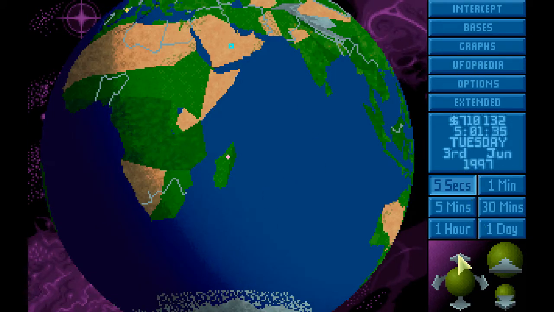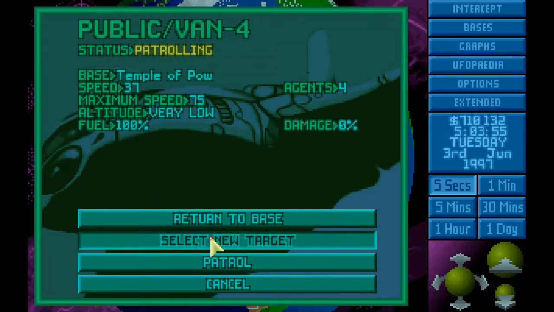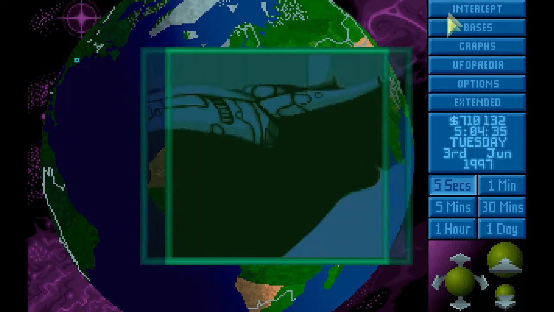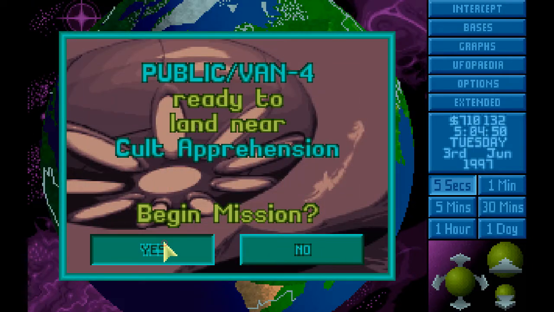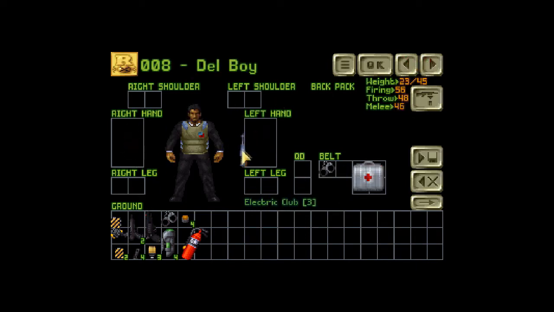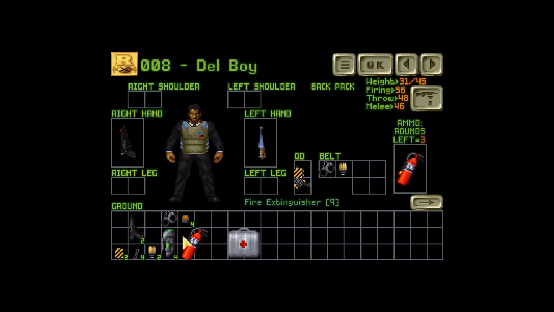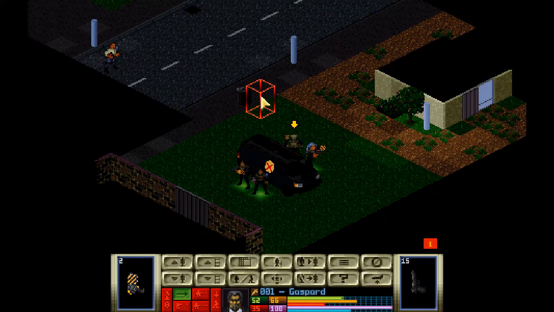Strange life form. This will almost be better for them to go for, I think, but it doesn't matter. Van 4, select new target, go there, and then we're going to intercept. Yeah, we'll send this team out for that for the moment. Okay. So this team's had some rough times of things, but that will change now. We have Del Boy on the mission. And Del Boy has the clutch. Also has some healing, but you know. Good. Okay. Let's see how this goes.